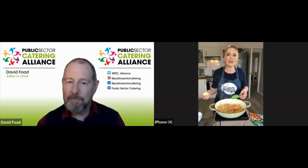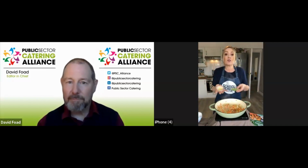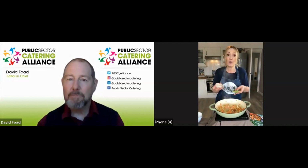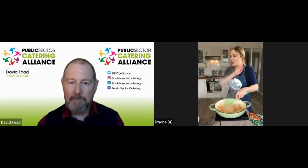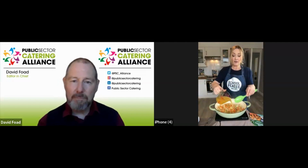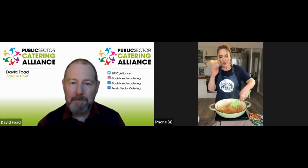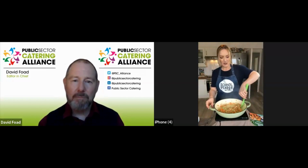We also use store cupboard staples that we know you can get that have a long shelf life, as well as fresh vegetables, and frozen and tinned vegetables are all equally as good. Got some garlic, which I'm going to pop in. So on average, the schools and local authorities we work with tell us they're saving around 20%, which is actually huge savings. We're doing a study at the moment, working with a university and institutions, so we'll have a lot more solid data on that.